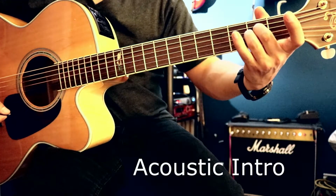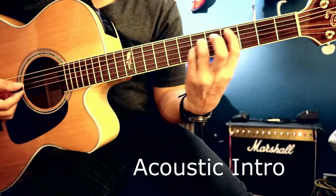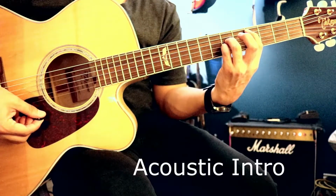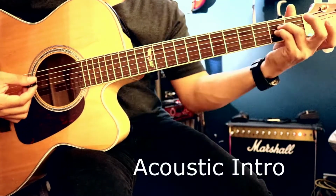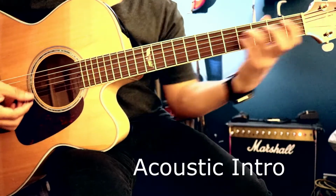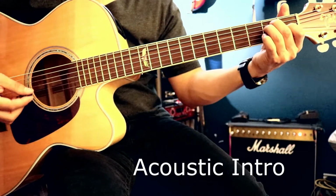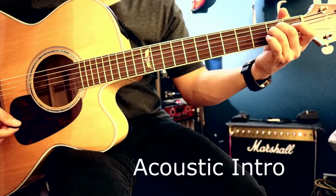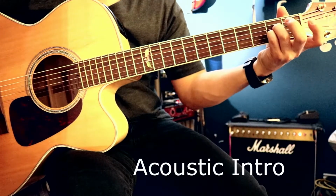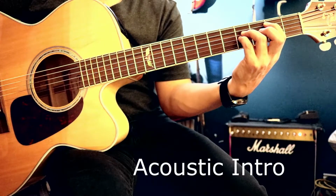Then you need a B power chord and a C sharp power chord. And you're gonna strum all the way from the fifth to the first string on all of those. You can also use these two fingers, your third and pinky, and it helps when you're sliding around like that. Okay, so it goes E, A sus2, B, C sharp, and it goes to A, then C sharp, B. Then once you get that, you just gotta get the rhythm.